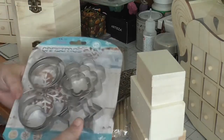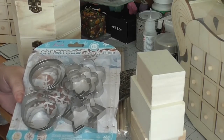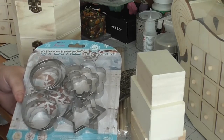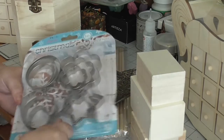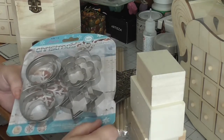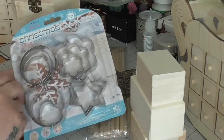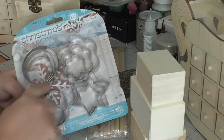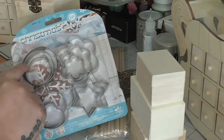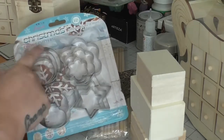And then I ordered these. Now I've got an immense load of cutters, lots and lots of cutters, from doing my fondant and my cake work. Okay, but the trouble is, all my cutters are really big. I haven't got no little ones. And if I have got a little one, it's like this size is a little one, and then the next size up, which is huge. So, I kind of wanted one that was a little bit bigger each time, that only went up slightly in size.